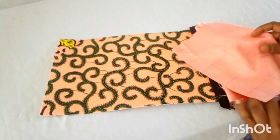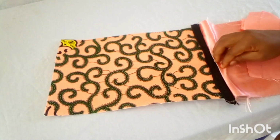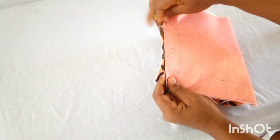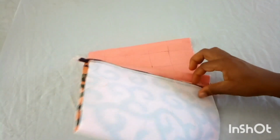I have something that looks like this. So I'm going to be flipping it to the other end so I can sew the other end, and then I'm flipping the lining like this too. I'm going to sew it across too. After sewing it across, it should look like this.